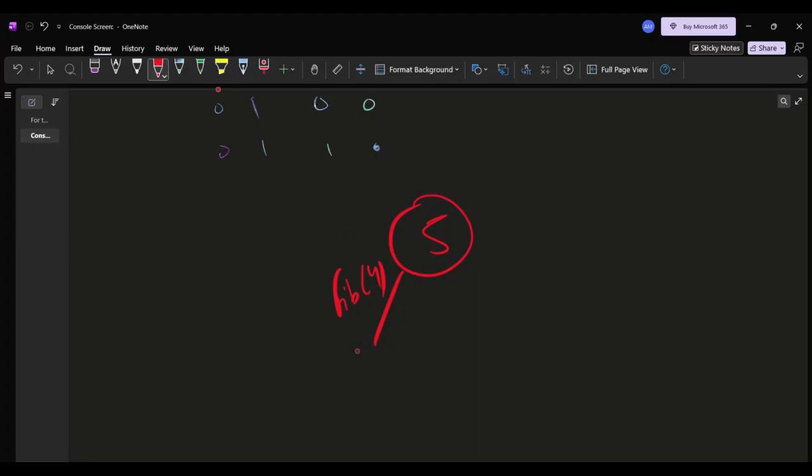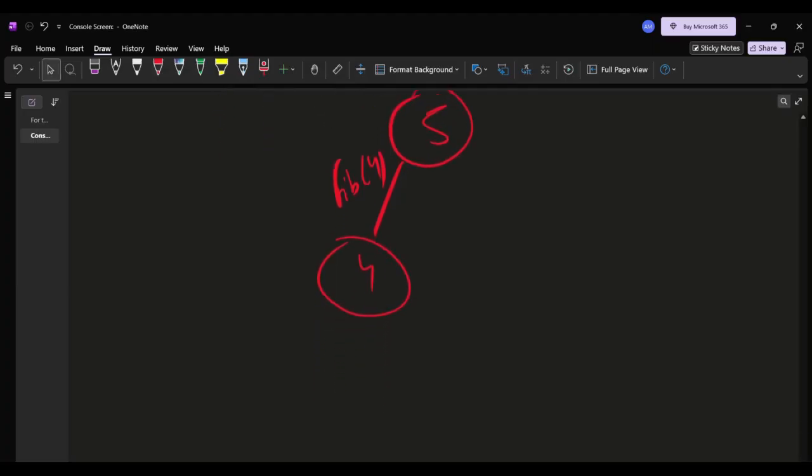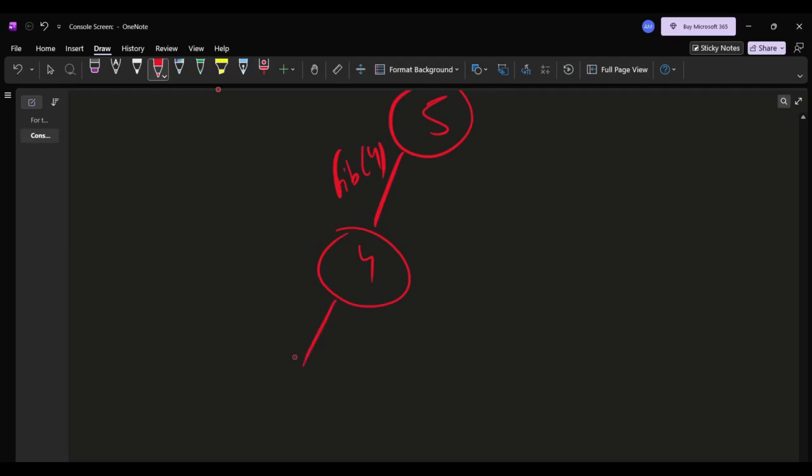So it's fib4, then at 4 it's going to call fib3, and that's going to call fib2.